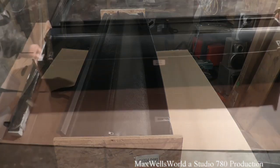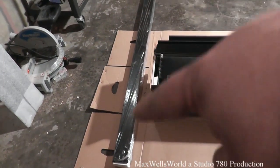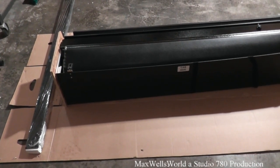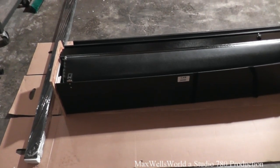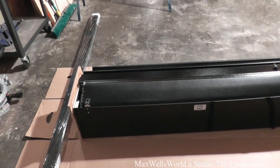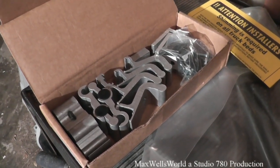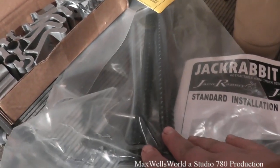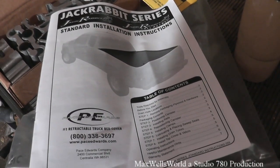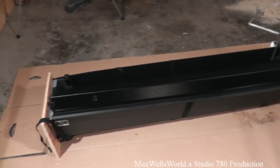We'll lift the canister off the cardboard and start the assembly process. Here we go — everything's laid out on the floor, including the rails. First look at the canister: the outer shell has a plastic feel to it. It'd be nice if it were aluminum or metal, but it's not really going to be exposed to UV rays since it'll be covered. Over here we have the hardware pack with clamps, shims, bolts, drain tubes, and keys. I'd recommend watching videos online and reading the instructions — sometimes the instructions cover more than the videos and vice versa.